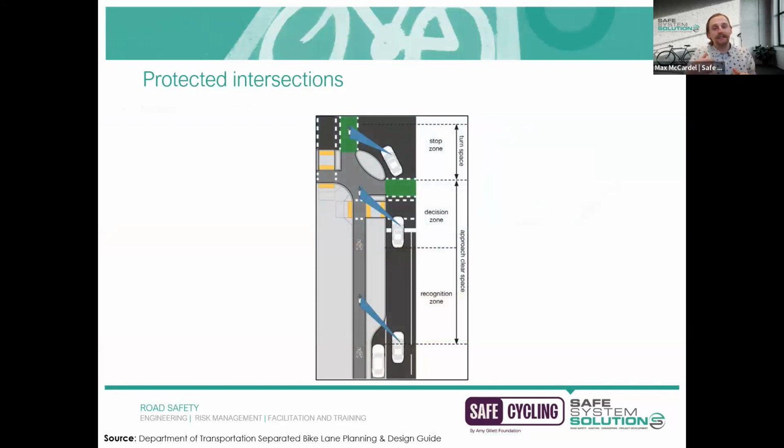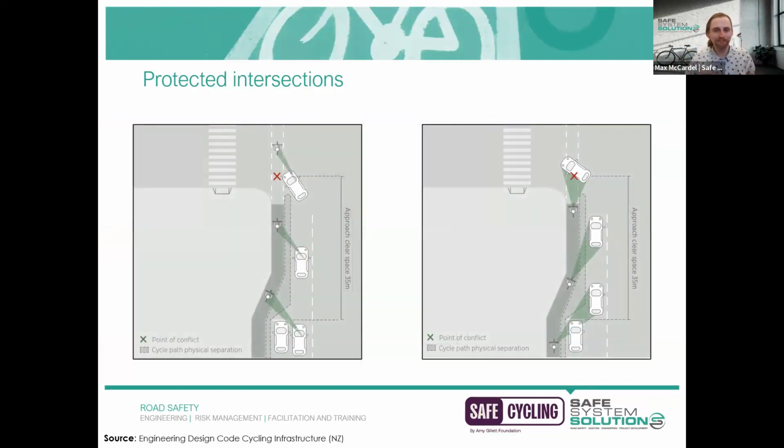Just wanted to mention that as we are approaching protected intersections, it is important to maintain sight lines, both for the cyclists and for the motorists. Actually, I've got another image that shows it a little bit better. It's important that we've got clear sight lines, both from the vehicle's perspective, so that they are aware that there is a cyclist traveling through, and from the perspective of the cyclist, so they're aware if a motorist is turning left. And that is at all intersections, really. It's not just protected, but certainly in protected, you want to ensure that you've got clear sight lines before the conflict point.